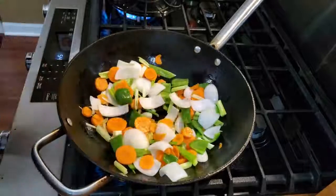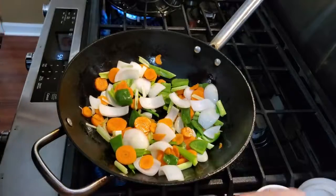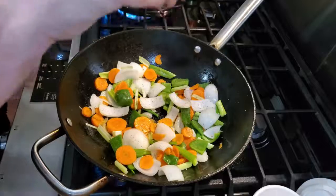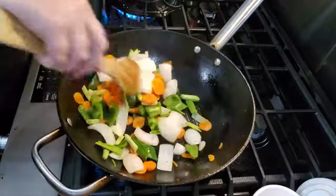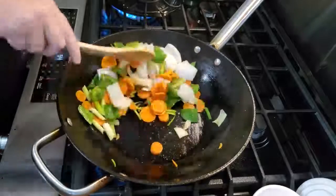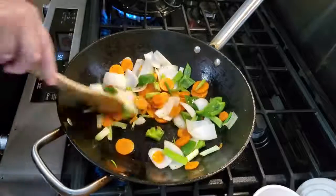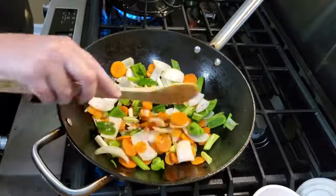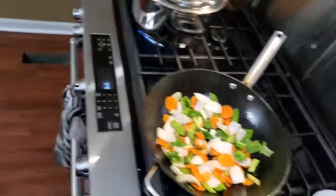I'm going to add just a little salt and pepper to these. We're going to cook these until they're a little bit tender, then we're going to add our meat. And lastly, we'll add the noodles.